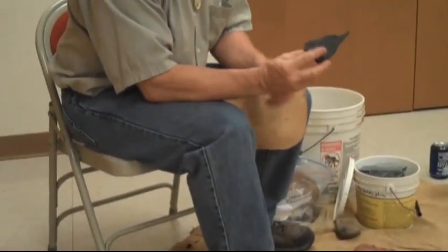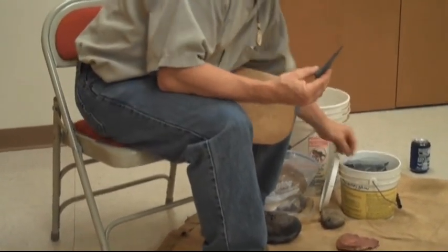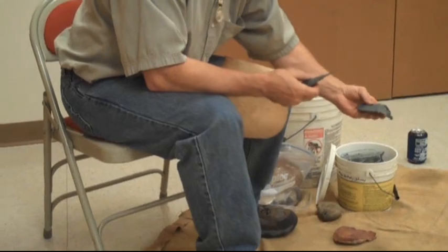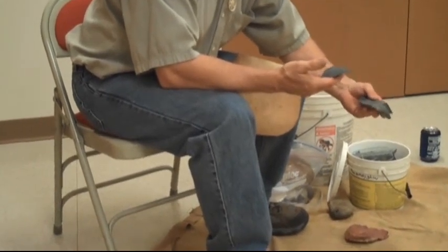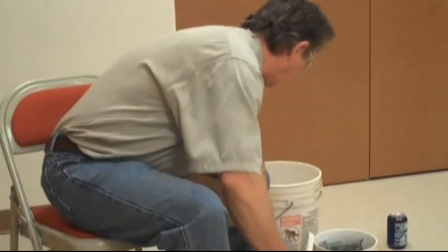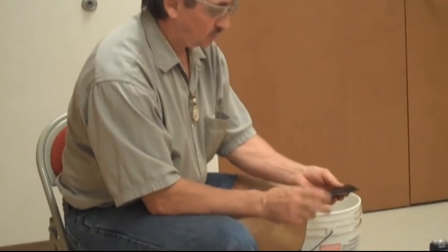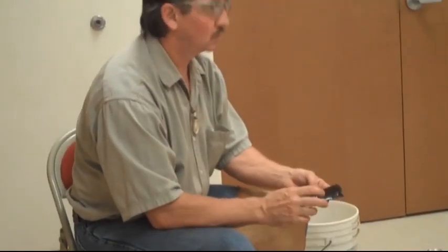This is a typical color you might find around here sometimes, but even a duller gray, a lot of times something like that, you'll find local flint. Even a lighter gray. Okay. Like I said before, obsidian. Sure. You see how smooth that breaks?